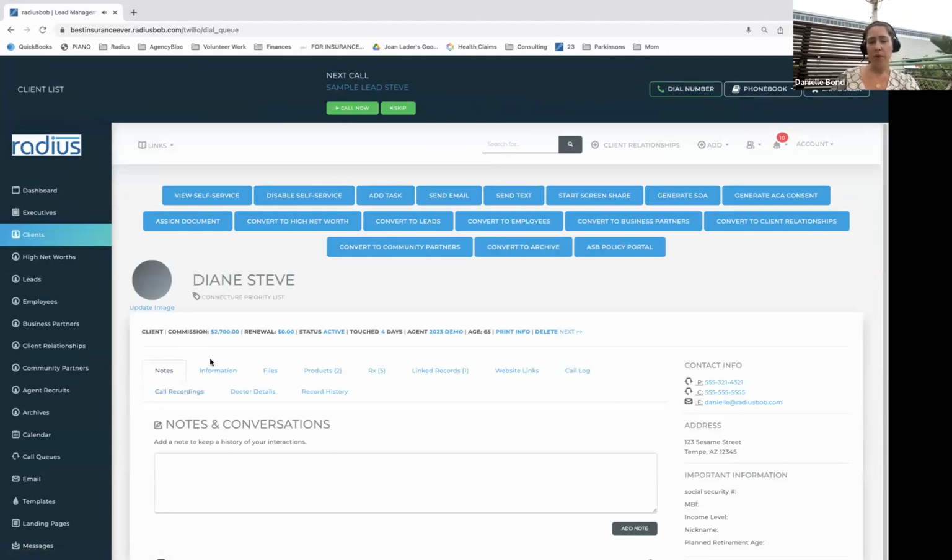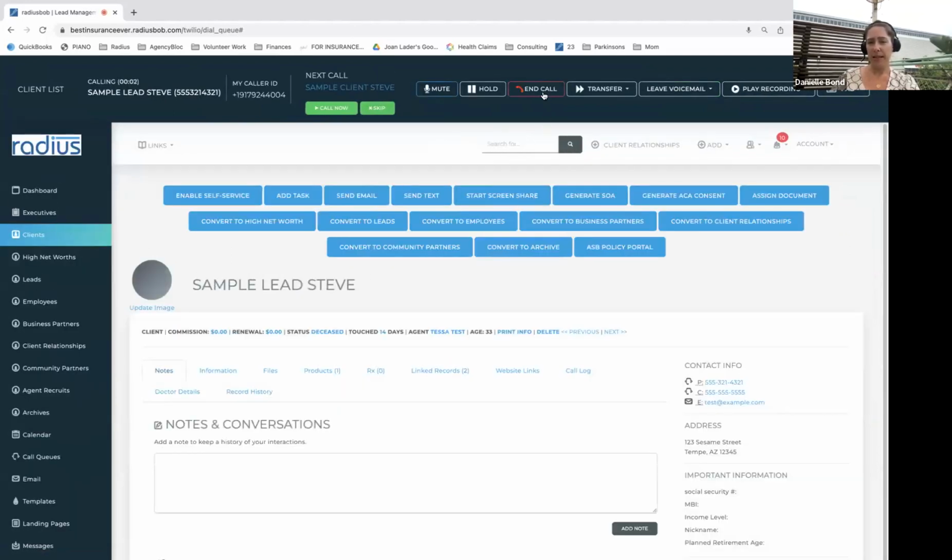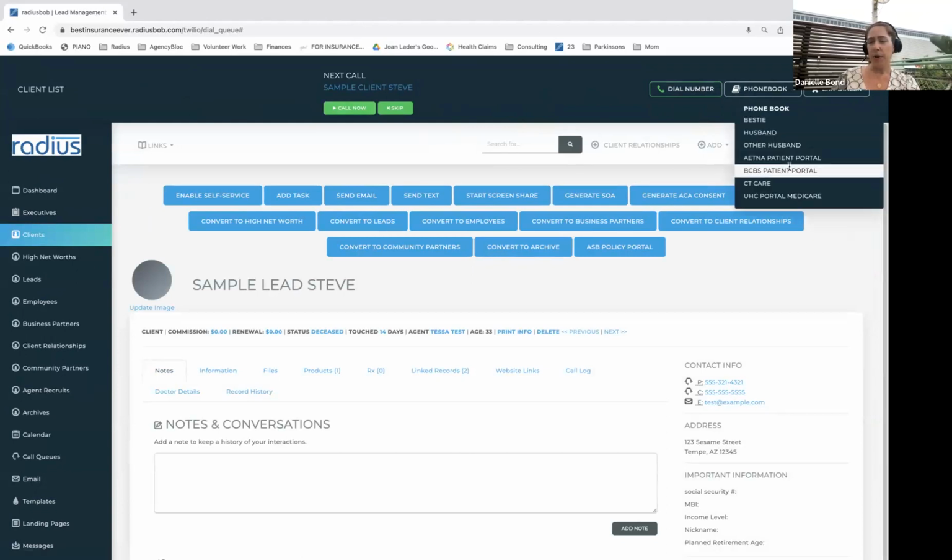And then got that person on the phone, closed a deal, and then updated their record. And now I'm going to call the next person in the list. So that's how you can do that, right? And if you need to add in the carrier, you've got this little phone book here, super handy, merge the call, and then you have that conversation.